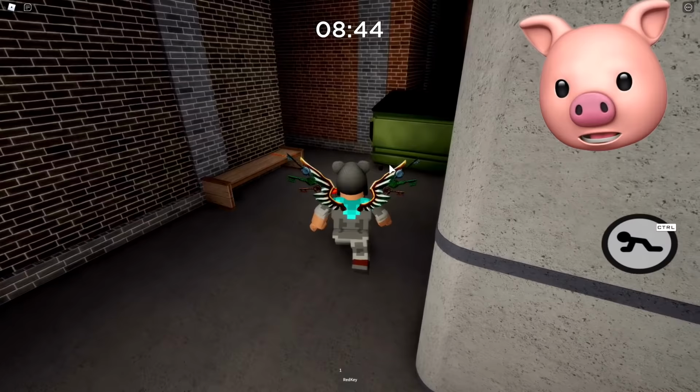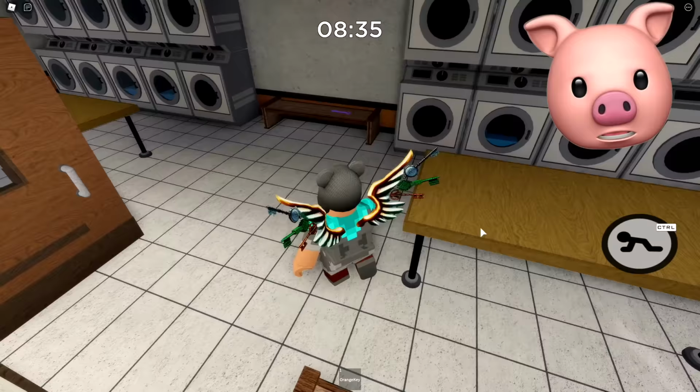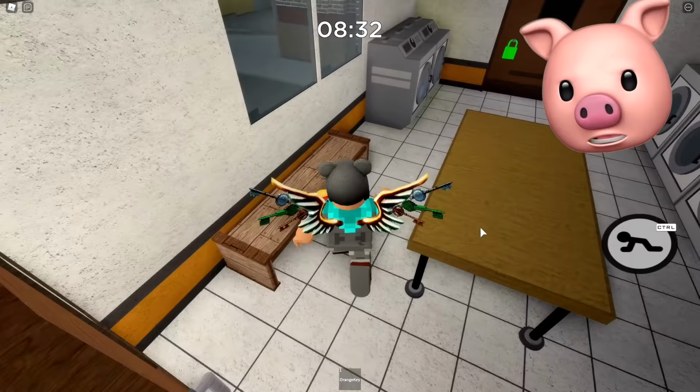I got that one bone and somebody else got one. So right now we've got a leg bone and an arm bone. Let's drop that. Now, I think there's one. Is there one? I think it's in here. We got to get in here.